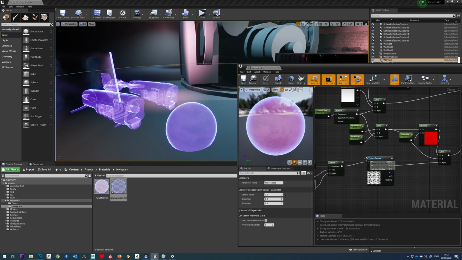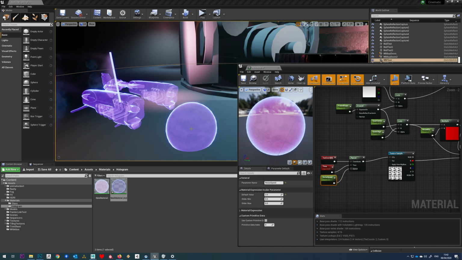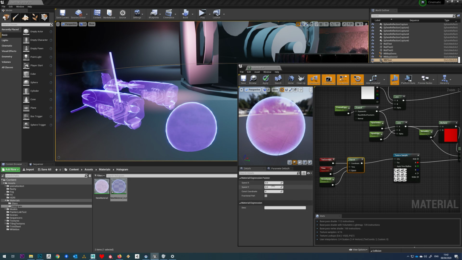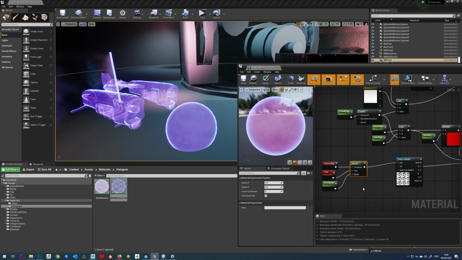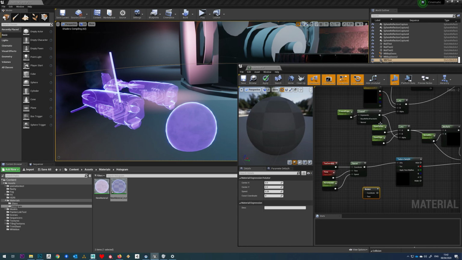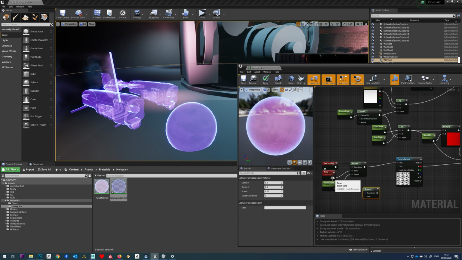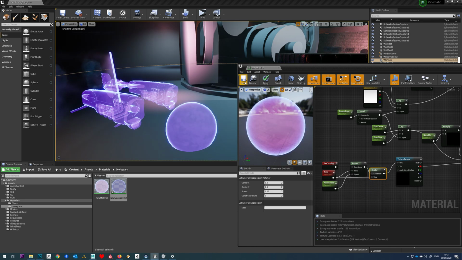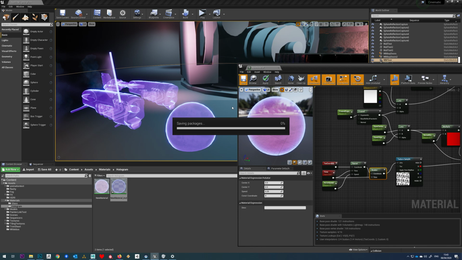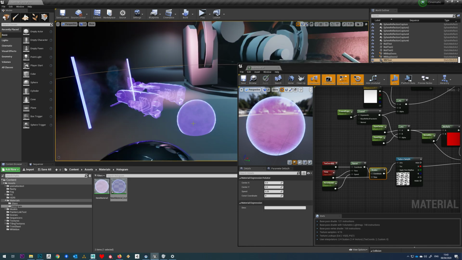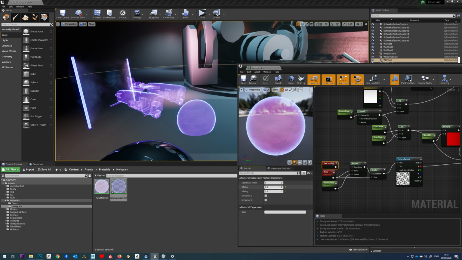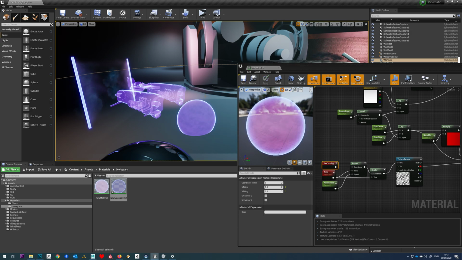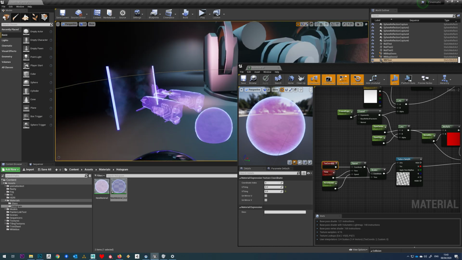Unfortunately, it's only moving at a constant speed in one direction, though. It doesn't really look like noise properly yet. So we could obviously increase the speed of that, and you can control speed X and Y independently here too. But what we're going to do is just add a rotator to this as well, and that should give us that more variation that we need. Let's see if it works. Yeah, so now we're starting to get that more variation. If we wanted to, we could up the tiling as well, like so. You can see now we're getting that on there.